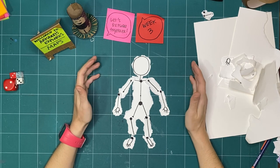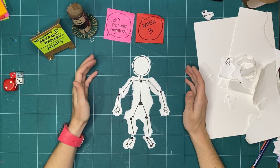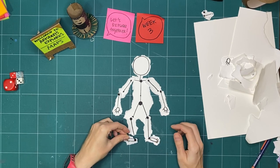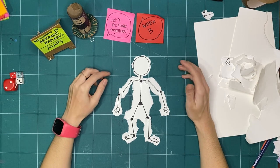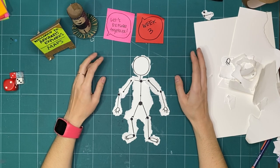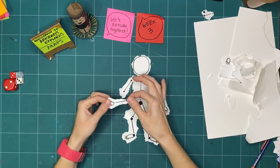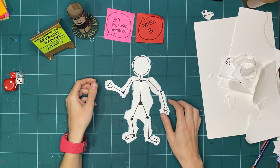All bodies are awesome. All bodies are different, unique, and interesting, and however you map it is going to be right for you. So now we have one kind of body map — really what we're doing is mapping movement, mapping all the ways our body could move. That's why we ripped it out and isolated the parts, so we can reposition our body map.